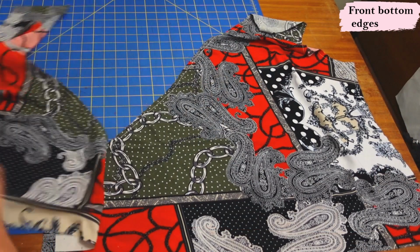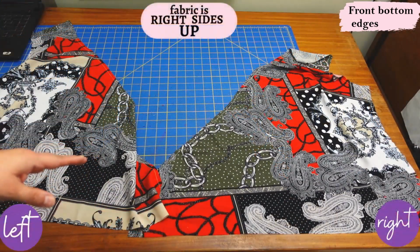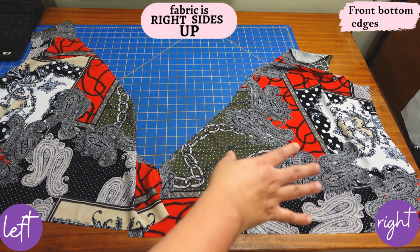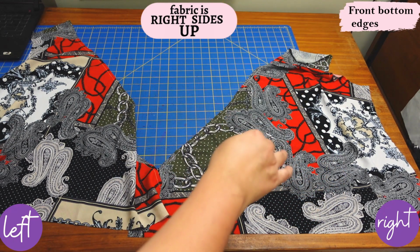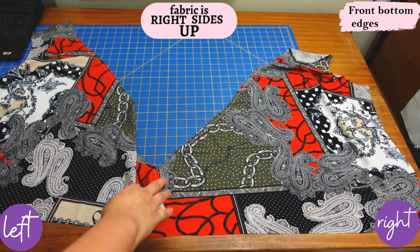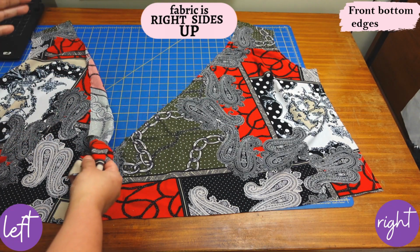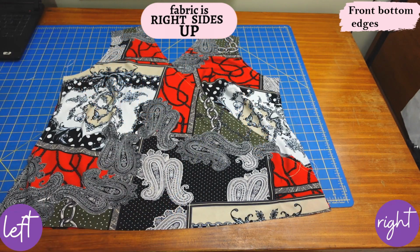We need to overlap these pieces. Just follow along, just the way you would look down at the fabric. The one on your right hand, which would be the left wearer's side, only that when you're looking down, it's on your right hand. That one will be on the bottom. Take the piece that's on your left hand. It will be on the right wearer's side. This one goes on top, and we match them up at the bottom.